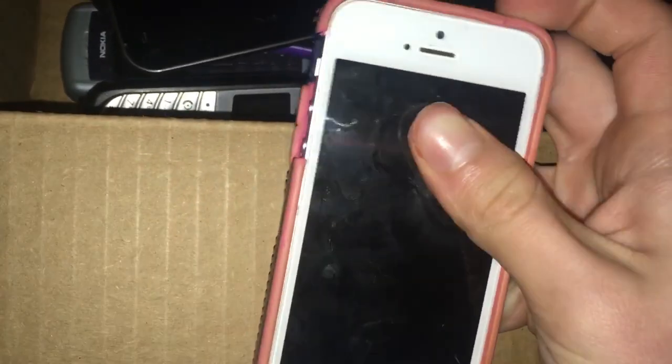Now onto the first AT&T find. This is an iPhone 5S — silver, 16GB. FMI off. It was on the setup screen when I found it. It had a bloated battery when I found it, so I replaced the battery. But now this replacement battery is becoming bloated again. I don't know if this 5S just bloats batteries, but it's bloating again.